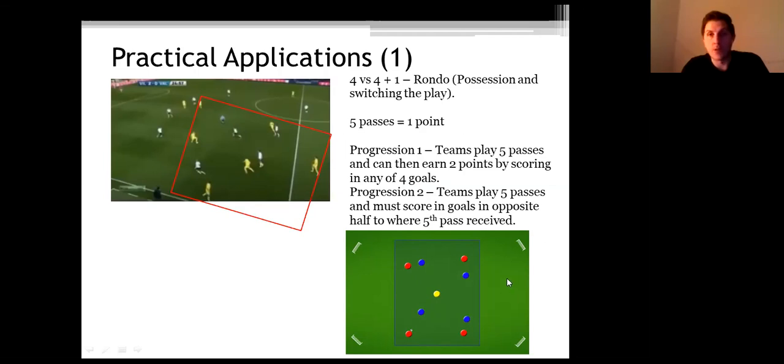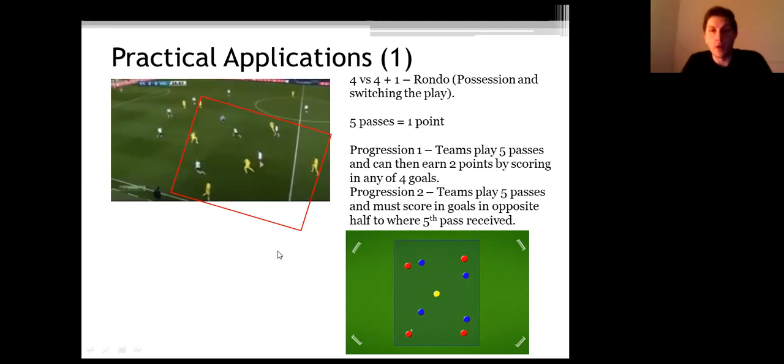Progression 1 in this exercise would be teams play 5 passes and they can then earn 2 points by scoring in any of the 4 goals. So you've got a little bit of possession and then some kind of switching or movement, playing the ball out of that pressure zone, which recreates the same situation as this example here.